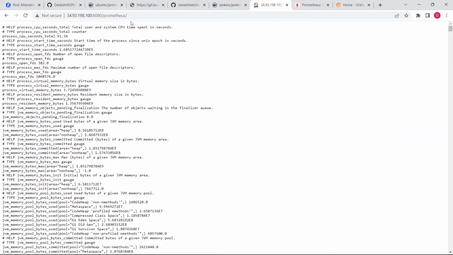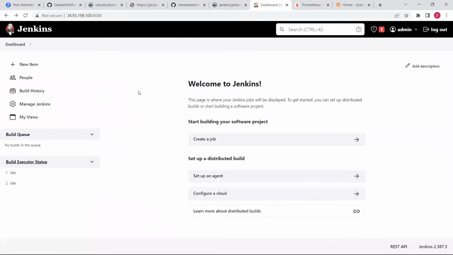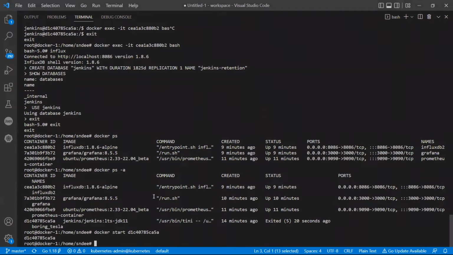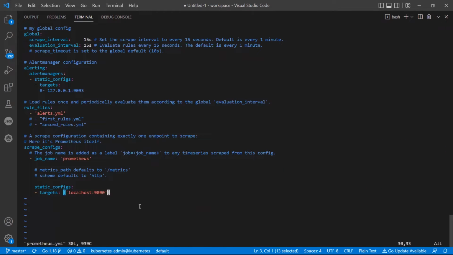So this is an endpoint that we need to configure in Prometheus so that Prometheus can, every 15 seconds or 10 seconds, scrape the data from Jenkins. So now the next thing we need to do is configure the information about Jenkins in Prometheus. To do that, I need to log into the machine again. So let me log into the machine. And if you remember, we stored the Prometheus configuration in the home directory itself. I'm going to open that particular file, prometheus.yml. Here, I need to configure the information about my Jenkins. So that is what I will be doing.